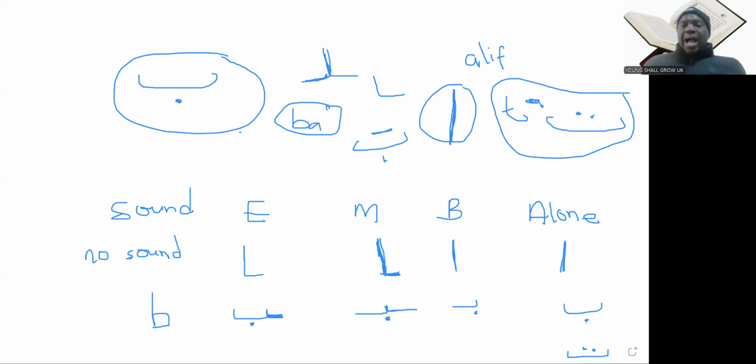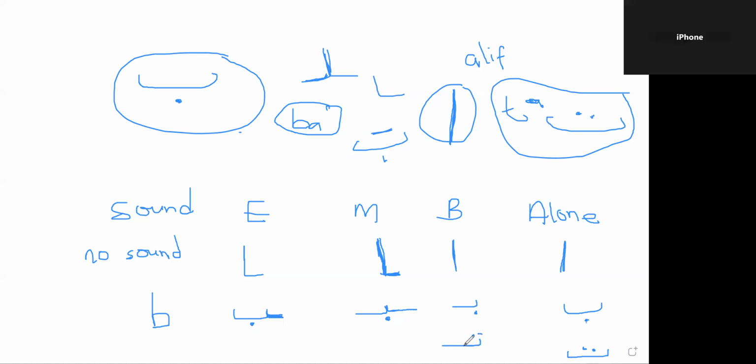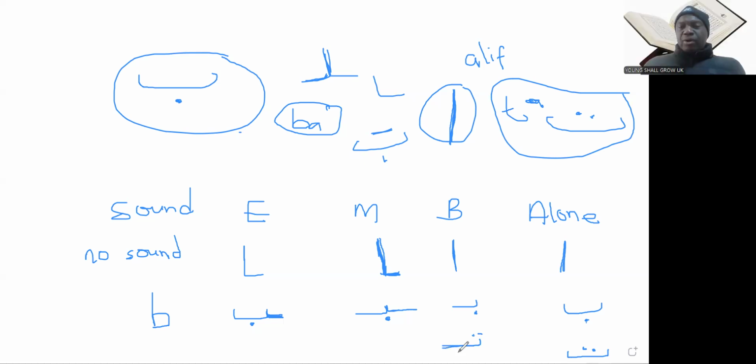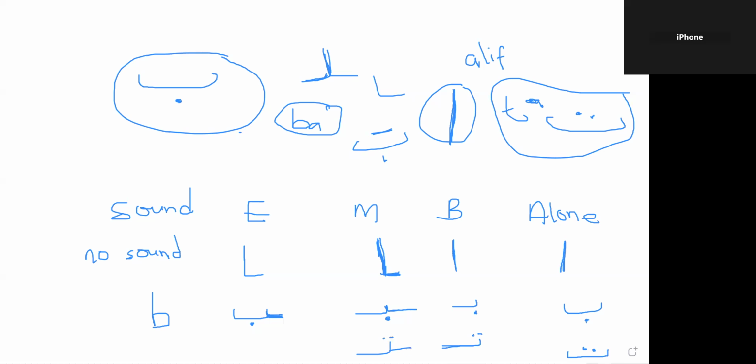Now, at the beginning, it's still the same format. If you get the first one right, you get the rest right. So I'm writing Ta at the beginning, and I just put 2 dots on top. This means it's joining with another letter. Now, in the middle, that means Ta is sitting in the middle. One letter is coming to join Ta, and Ta is also joining. So I still put the 2 dots on the top.